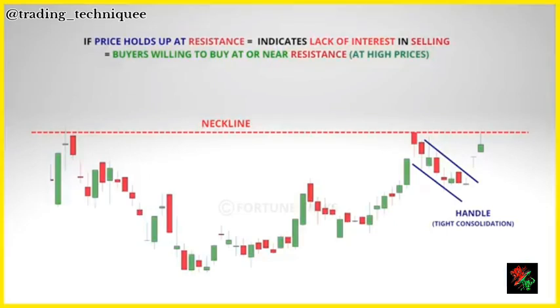But if you notice that the price is holding up nicely at the resistance, then it is a sign of strength, as it tells you that the buyers are willing to buy at higher prices. So the handle has to form a tight consolidation or build up under the resistance level. At this point, many traders would do what they have learned from many trading books. That is, the price is at the resistance and it is time to go short. Now that's fine if the price has made a strong momentum move into the resistance and it got rejected strongly from there.